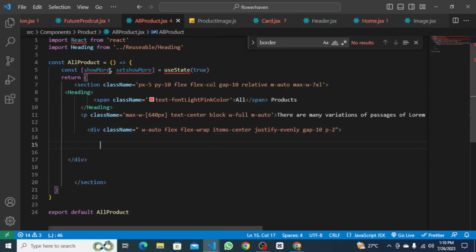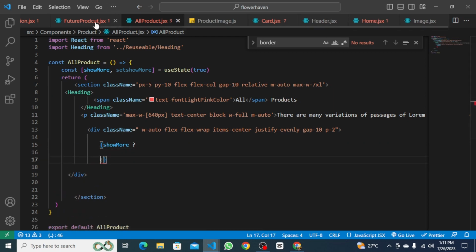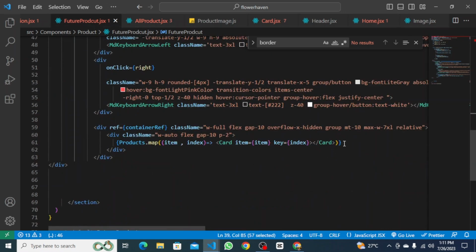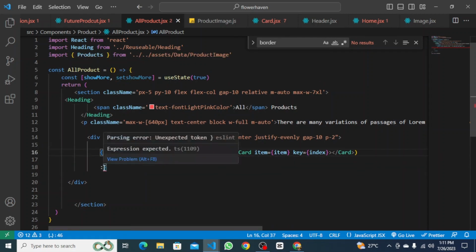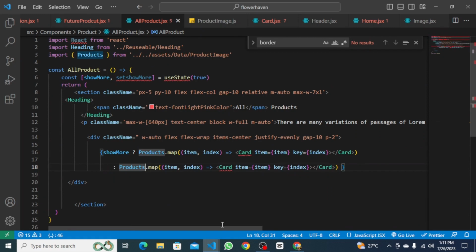showMore basically means if showMore is true, then show all cards. If not, then show only 4 cards. If showMore is true, then show all. If it's false, then show only 4 cards.